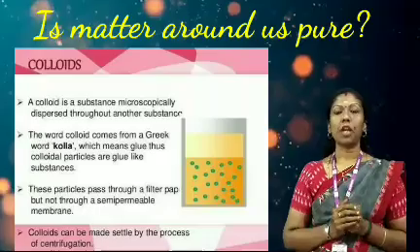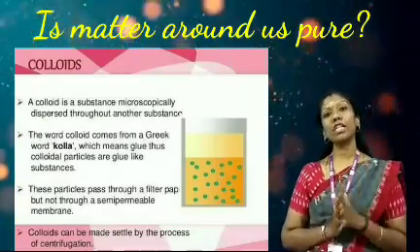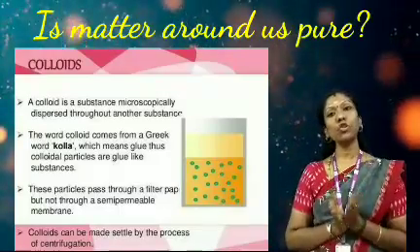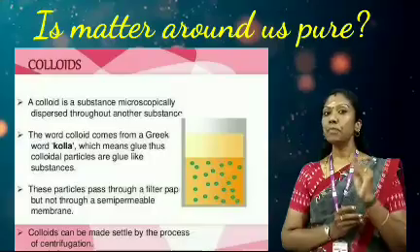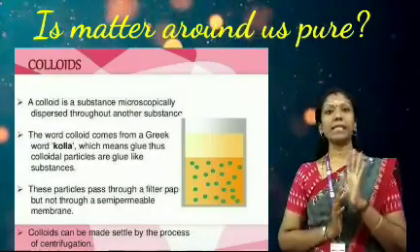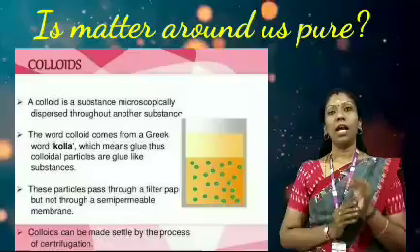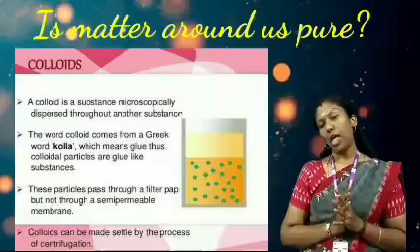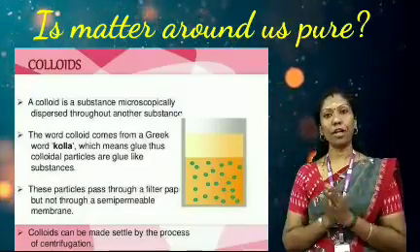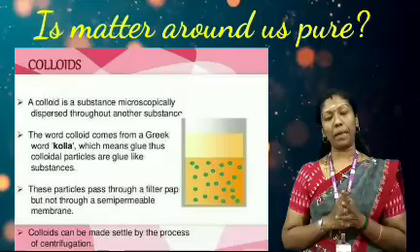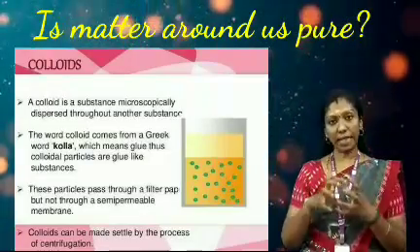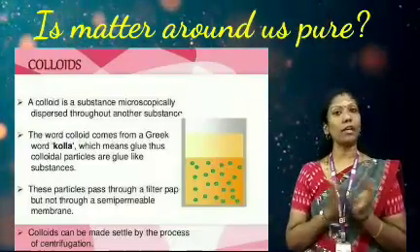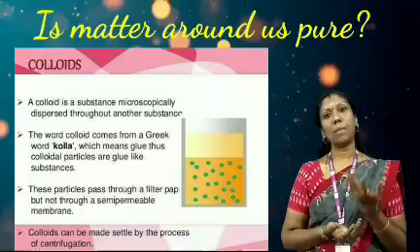Next one is colloid. What is a colloid? Colloid is a heterogeneous mixture. That is, it does not have a uniform composition. Similar to true solution, this colloid will not have a uniform composition throughout the system. Thus it is a heterogeneous mixture. And the particle size is comparatively greater than the particle size in a true solution. The similarity between a true solution and colloid is both will pass through the filter paper. That is, you cannot filter the particles inside the true solution and a colloid. So that is the only similarity between true solution and colloid. Colloid examples are milk, blood, etc.